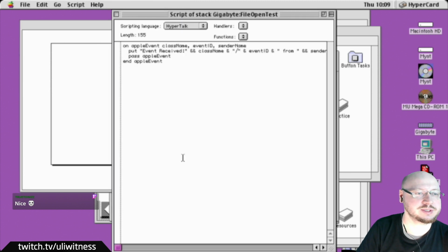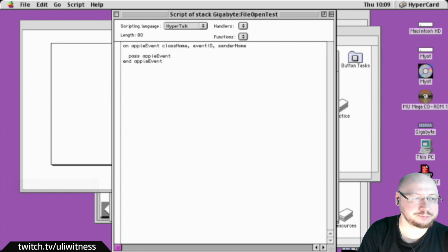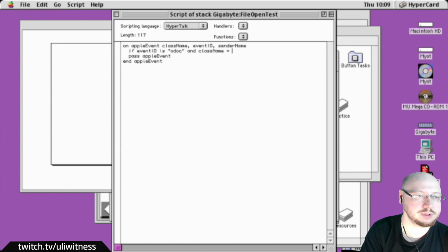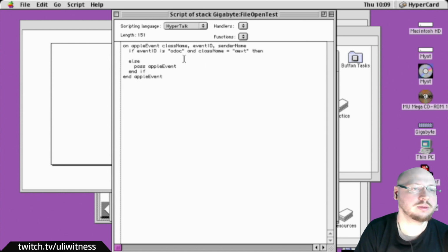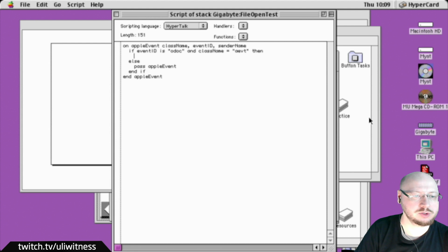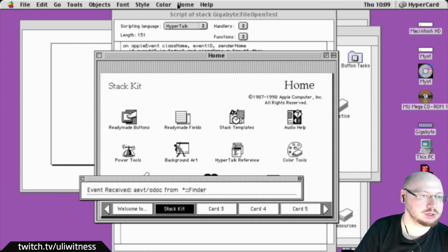So what we have to do next to see if Myst could not do this is: if event ID is ODoc and class name equals, if, then, else, and if, then, and now we have to figure out how do we extract arguments from.